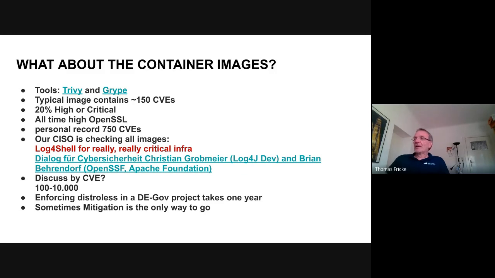Let's check it again. And then we found a Log4Shell issue again, in something which should go into critical infrastructure. And this is a serious thing. If you don't scan the images, then you're really open to this kind of vulnerabilities, and you should fix it as soon as possible.